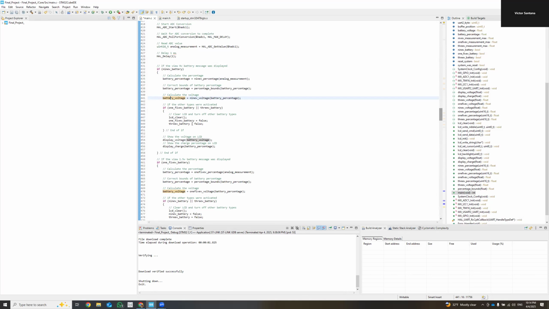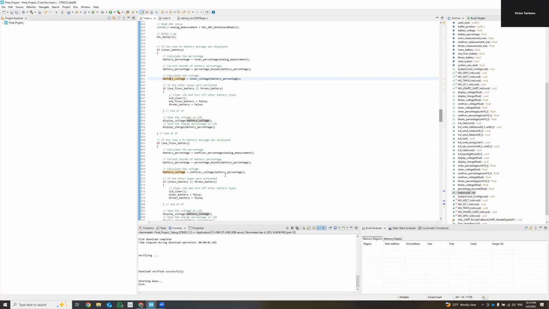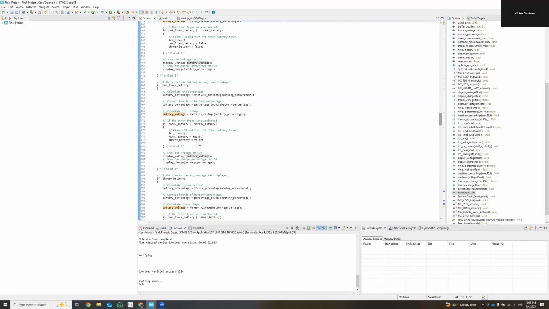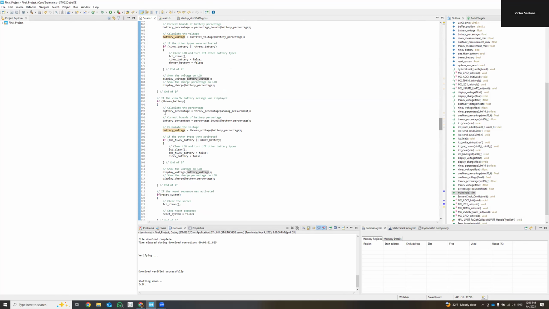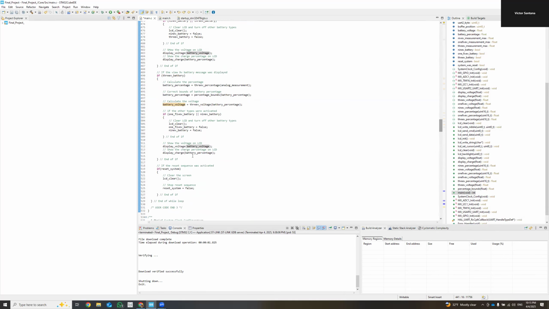This is just making sure that the only thing that we're displaying is the battery voltage and percentage for a 9-volt battery. So it's the same process overall for each type of battery. We do the measurements, make sure that the other sequences are turned off, and then display. Same, make our calculations, make sure that these are turned off, then display.